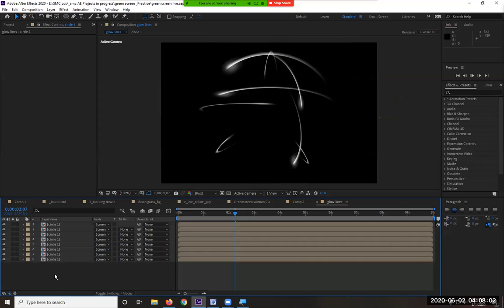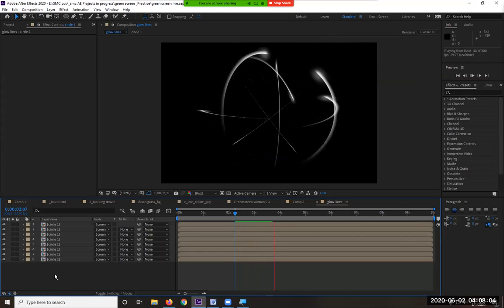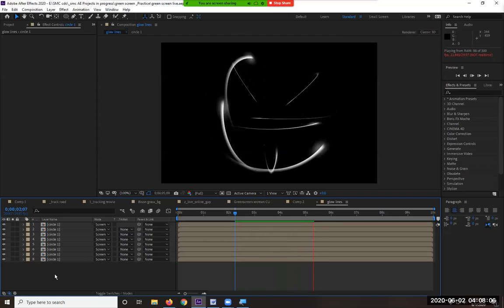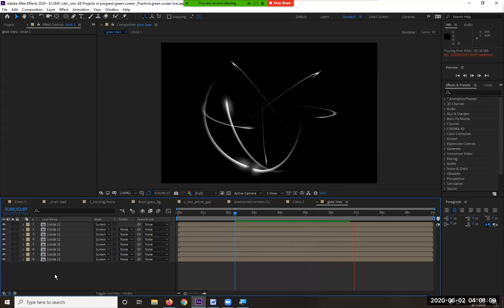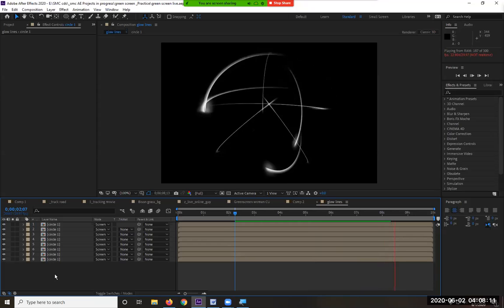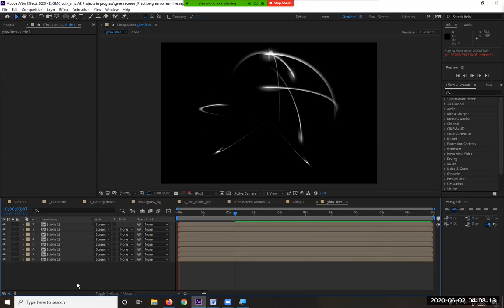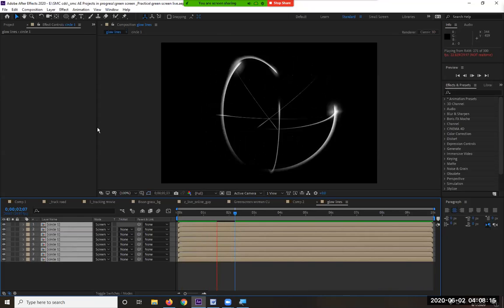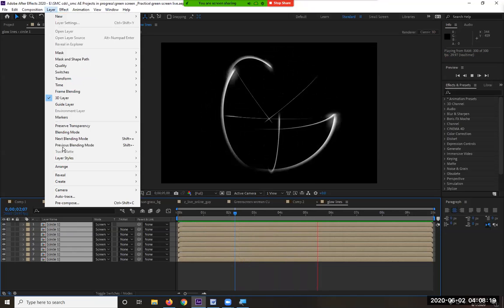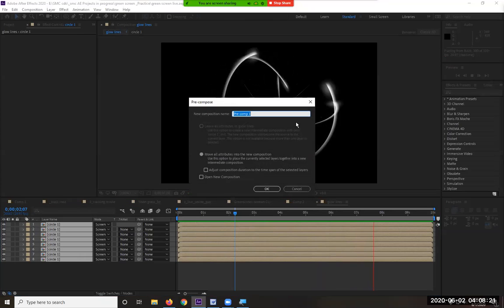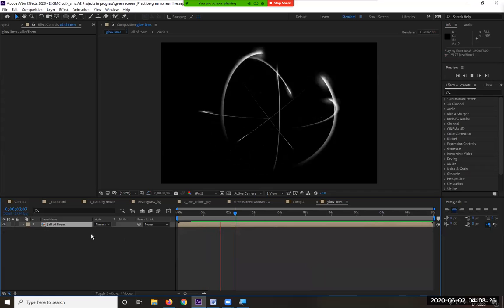You know me, I'm starting to really put together a good atom here, you know, with a logo. Once I have that all set, it's one of those things, pre-comp that. Okay.